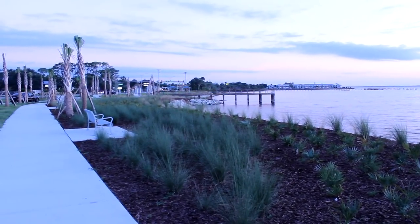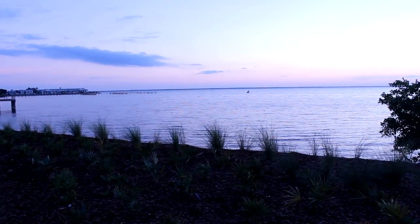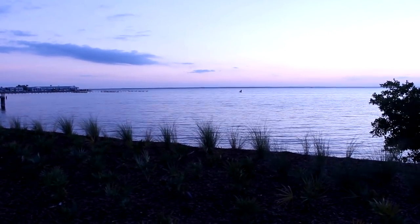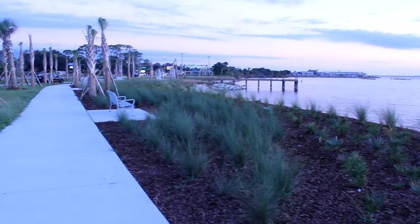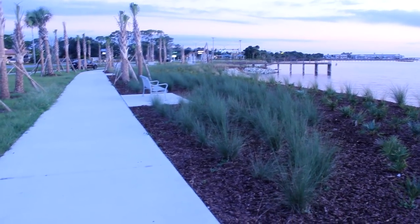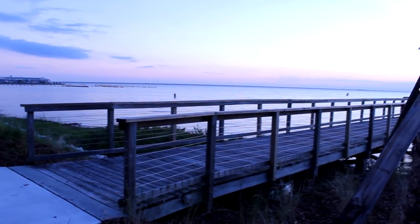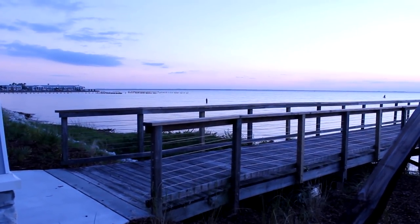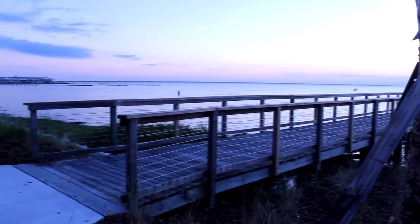There's a dock there. See a boat out there. They're coming in. Oh, they're standing up fishing. Okay. I didn't see them at first, so I thought they were coming in. I have benches along the way here as well. The guy out there in the river, he's fishing, standing up in the water. And the other guy is out there on a little boat. So we're gonna walk on the dock to see them.